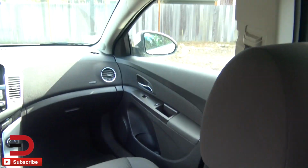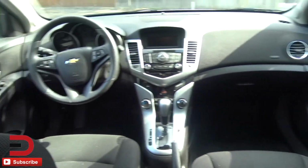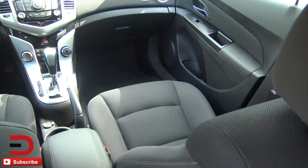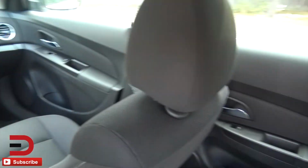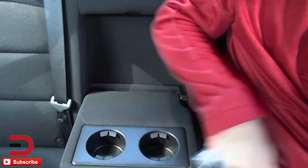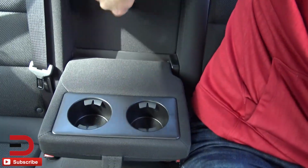There's a different perspective of up front. Again, I didn't really have any passengers when I was driving. It was just me. I kept all my work bags up here. I did have a light kit that I put in this back seat. And you have 1, 2, 3, and 4 old blank handles. Now, I did talk about cubby holes up front. There's also, of course, cup holders, or side cup holders, in each door panel. And you do have a fold-down armrest here for 2 more cup holders. But this does not pass through.